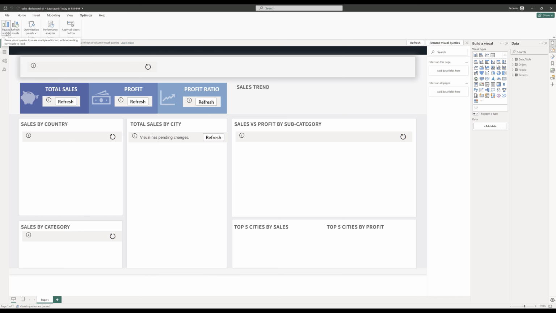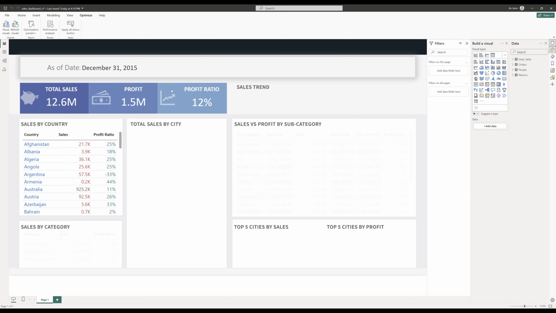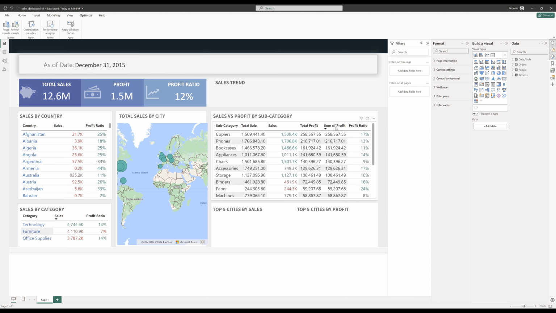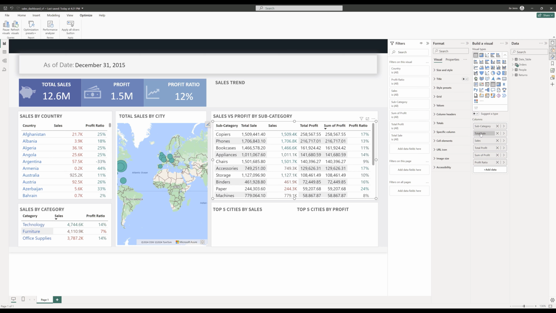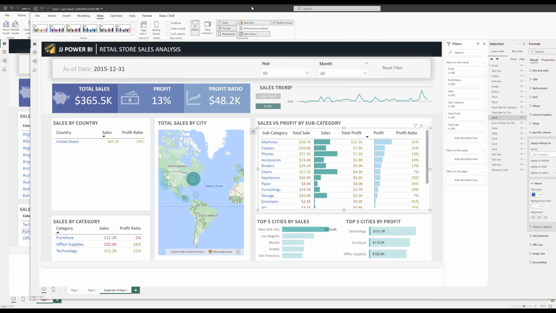Okay, I'm going to turn off pause visuals. So first thing first, I'm going to rename one of the columns. Let's rename sum of profit to just profit. So I want to use the sales and profit columns as a mini bar chart. That'll give the users a pleasant visualization effect, kind of like this.